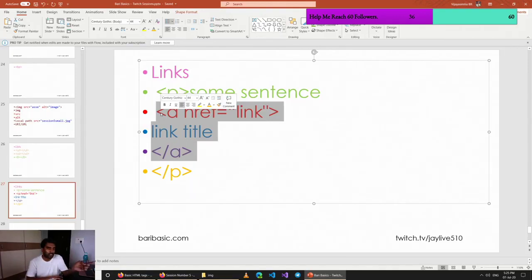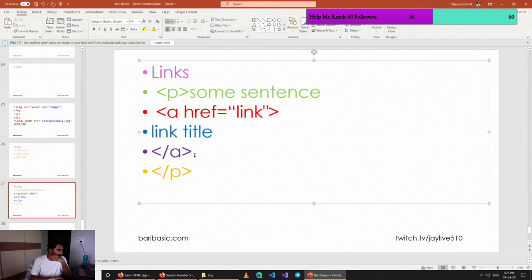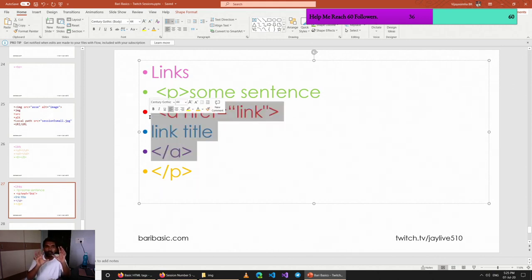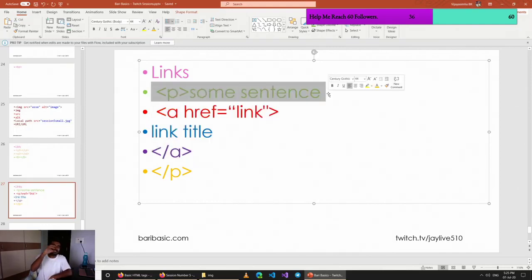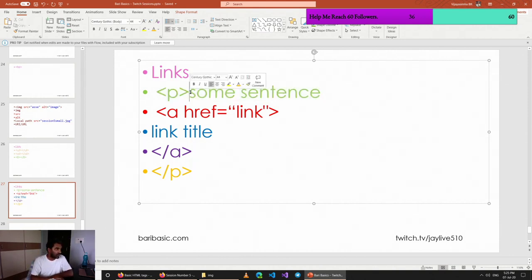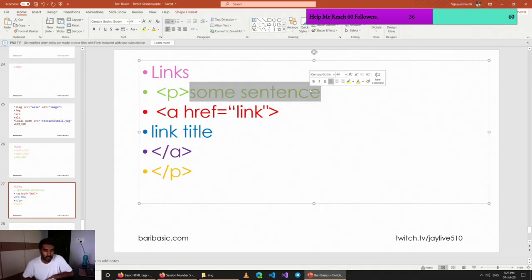So that is why in the code you're seeing right now on the PowerPoint, you'll notice that these things are the pure link code, whereas I always use it with a paragraph. So let's look at the different components. Okay, so here we go. So you have your paragraph. We always start with the paragraph. You already discussed the paragraph tag. It has an opening tag and it is here. Now as always, after the opening tag you put your paragraph content or sentence. It's really up to you what sentence you want to use.